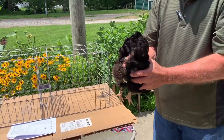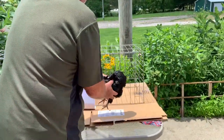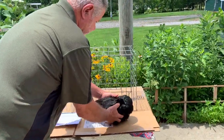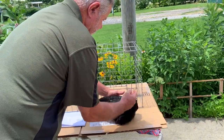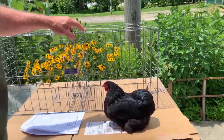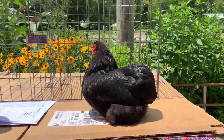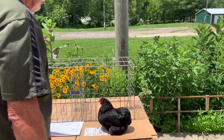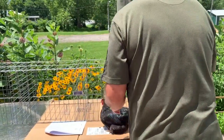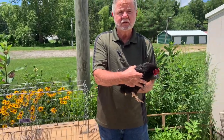The opposite is we're just going to turn the bird over so the head is on your left. See if she'll stay here. Doing pretty well. Okay, those are the first two. One was the head on the left. Two was the head on the right. Those are what you call your lateral views.